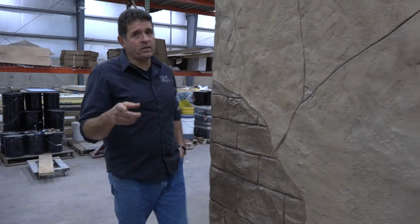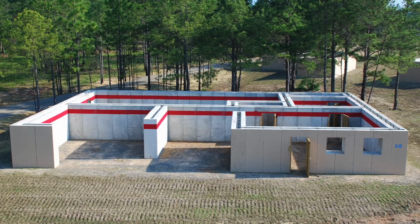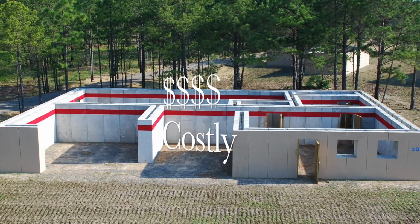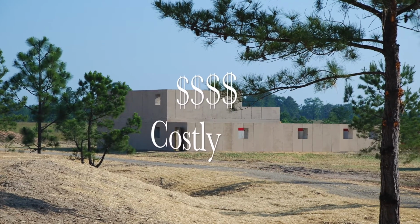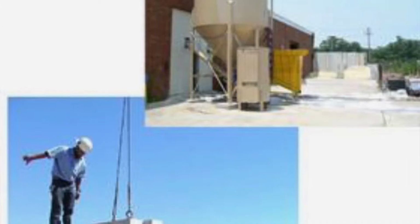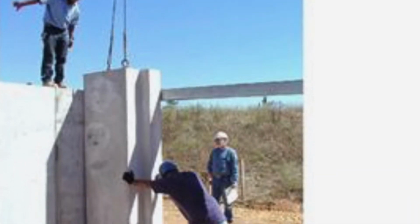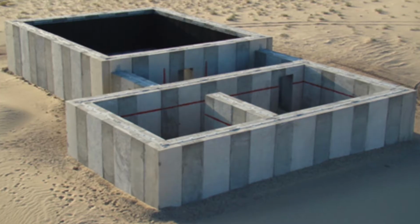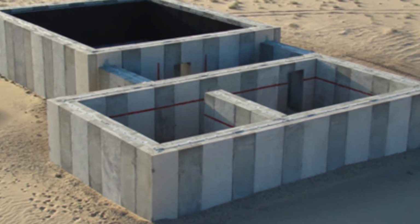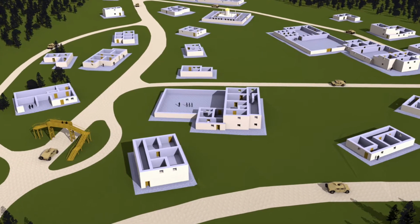Next, let's talk about SACOM. Now, SACOM are permanent concrete structures. Here's the issue. They're open roof buildings made by specific cement. They withstand fragmentation grenades for room clearing. They require a flat surface, and that needs to be graded up by a dozer. When the crane places the walls in place, they can be used. The issue with SACOM is that it takes 3 weeks for the cement to cure before it can be used again for training. In addition, it requires a crane to remove the 4x8 wall piece to be replaced, and it shuts down valuable training again.